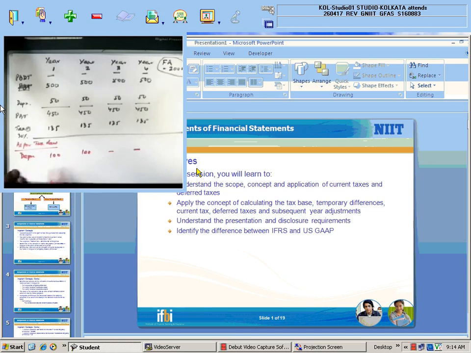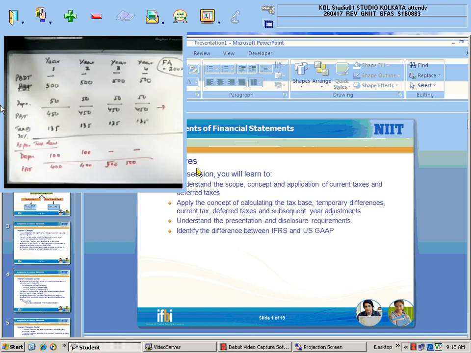So as per tax law, the profit before tax will be 500 minus 100, so 400,000 for the first year, 400,000 for the second year, and 500,000 for the third year and the fourth year because there is no depreciation. Is that clear? This is the profit before tax calculated as per the financial reporting being done by the company. In the profit and loss account, they will be showing PBT at 450,000 for all those 4 years.